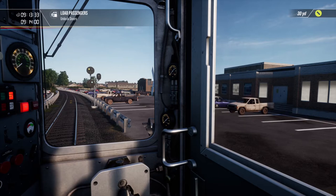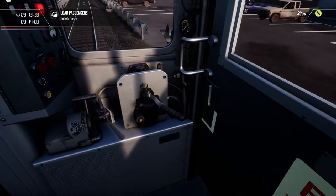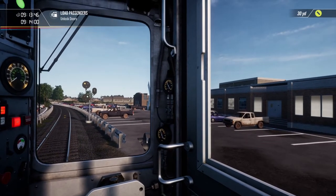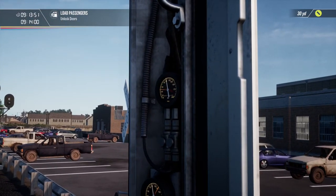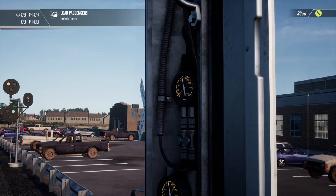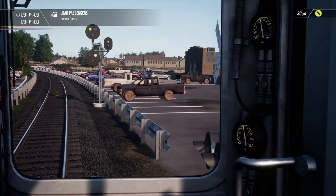So now we hear lots of noise, stuff happening. We're in handle off. If I move this to full service, brake pipe goes up, as you'd expect. But look what the brake cylinder's doing. Dropping, dropping, dropping. That really shouldn't happen, because we're cut in, and that's in full service. Here it doesn't matter too much because you don't roll away. And now if you look over here, you'll see brakes released, whereas before it said brakes applied.